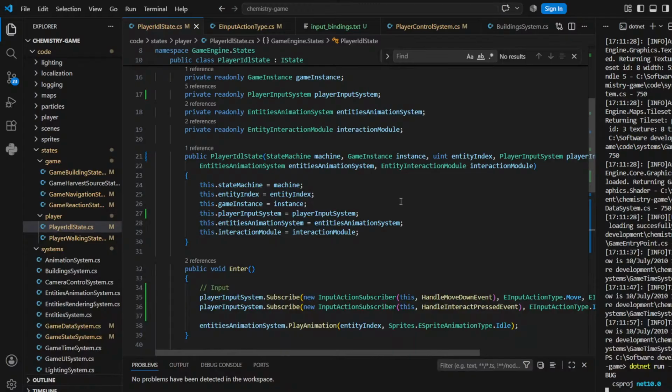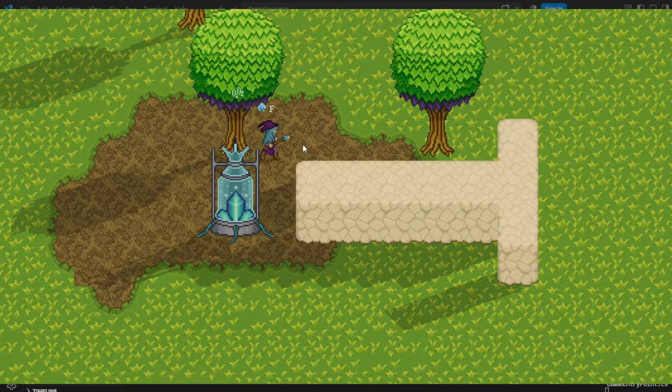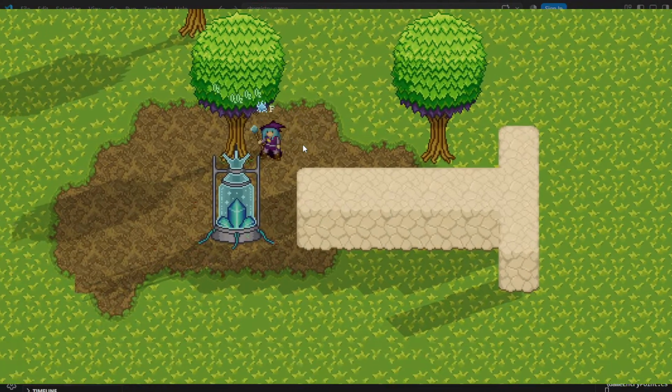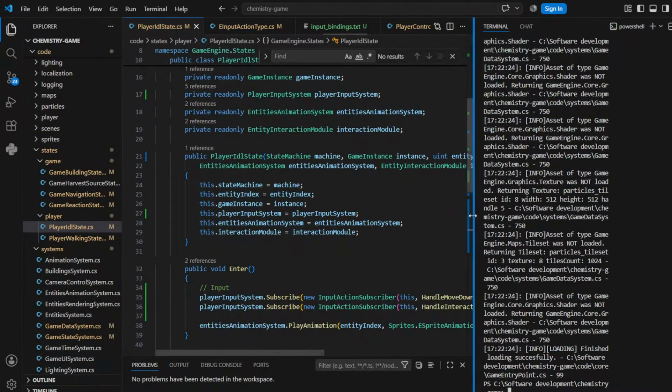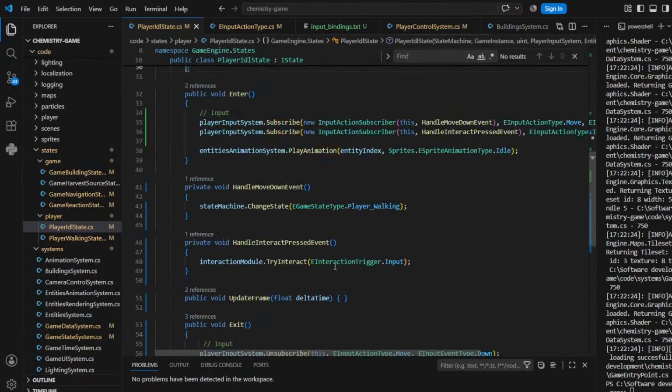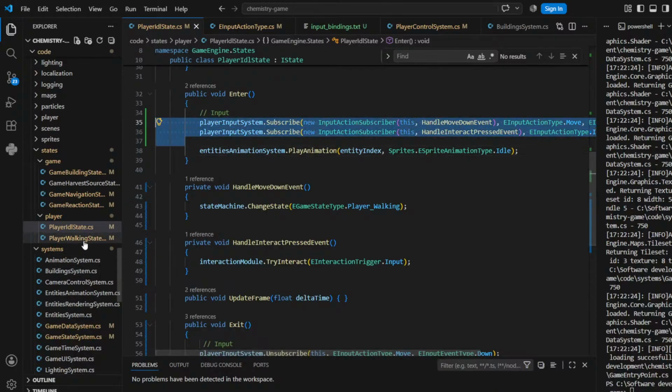Okay, let's see if now we can move from idle. Yes, it works. We can interact from idle. Yes. Woo! It's good. I like it. Let's now go to the difficult one, but it's not that difficult now that I think.